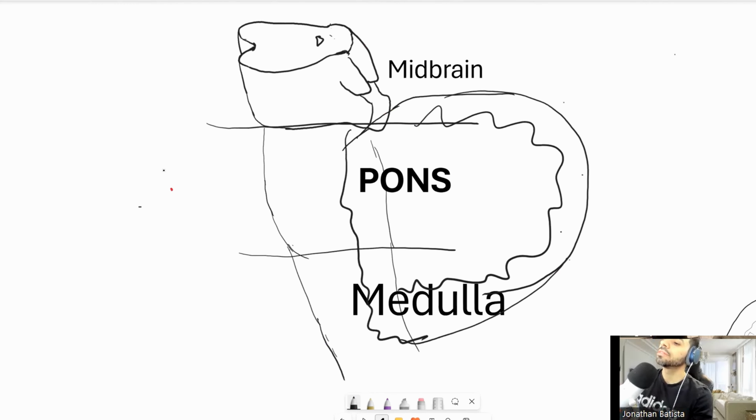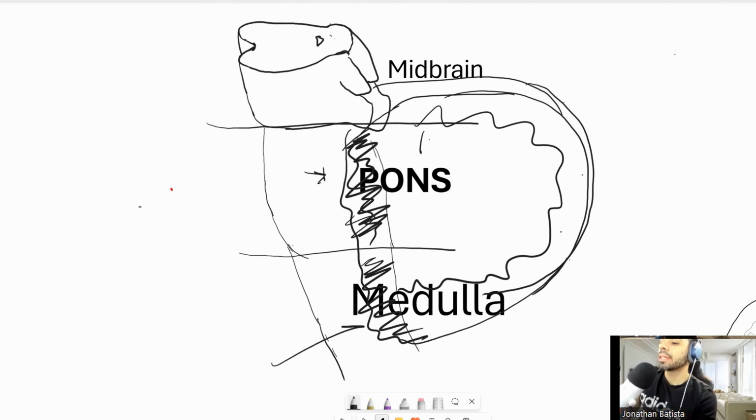So it makes sense. You see this lateral side here? It makes sense that if you have damage to the lateral portion of the pons, the cerebellum would also be involved. So you'll have cerebellar symptoms as well. So if I damage this part here, I should expect cerebellar damage. If I damage this area here in the medulla, I should expect cerebellar damage, right? Midbrain is kind of spared there. See that? So keep that in mind as well.